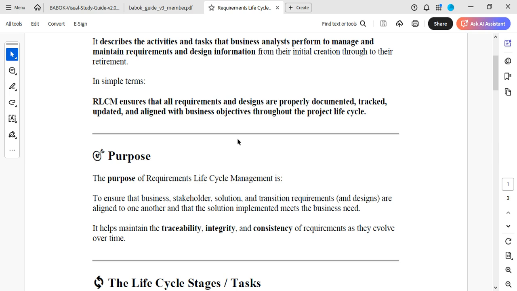So you, as the business analyst, at this stage make sure that whatever you do is properly documented. You're tracking, you're updating in case there are changes, and making sure that the requirement is aligned with the business objective, not just the business objective, but that of the firm or the company or the organization.